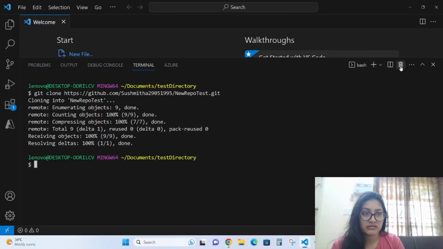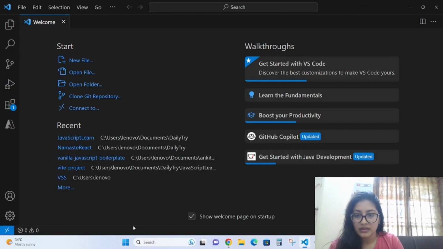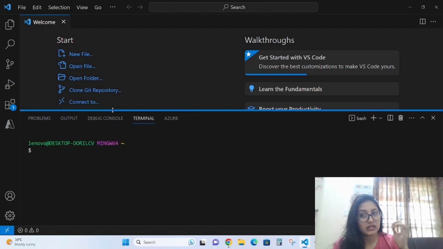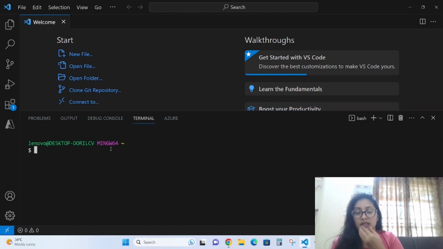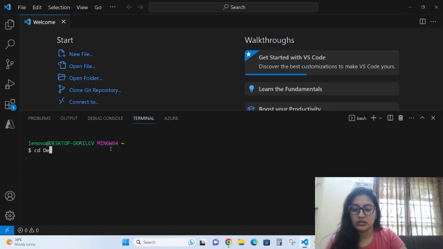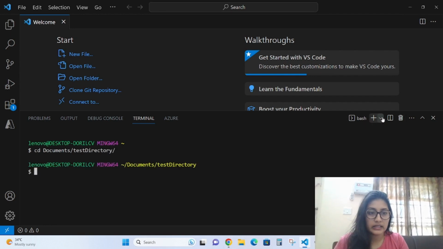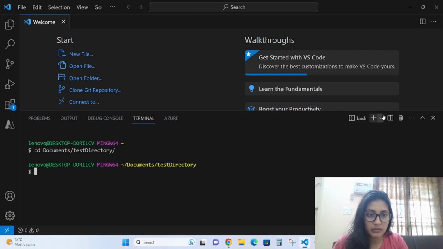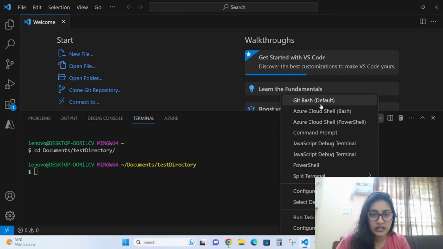See, first things first, we'll delete this. I've installed Git. The link is there, install Git from there. So we will go cd to documents and the test directory. We will be inside this, and whenever you install, you just go here to plus, and there are many things.